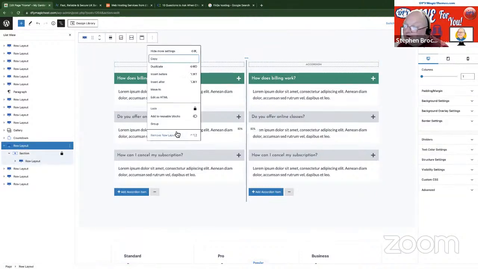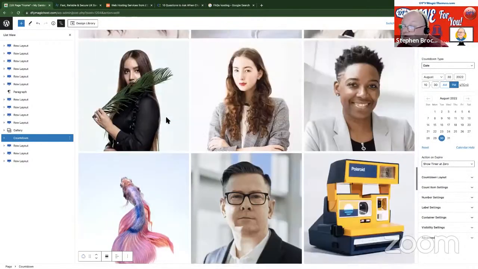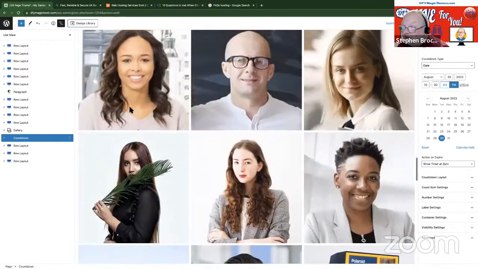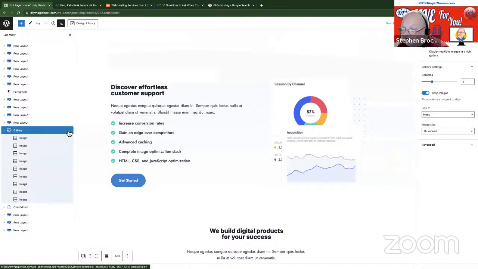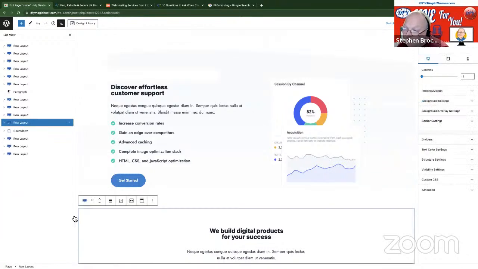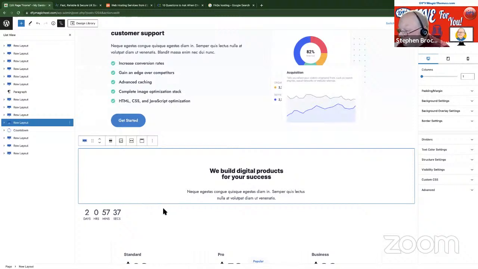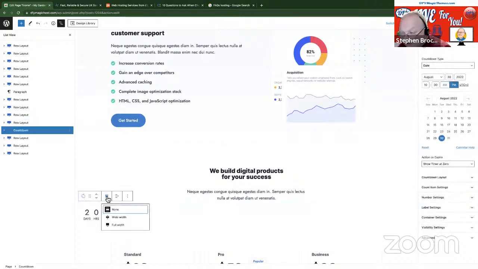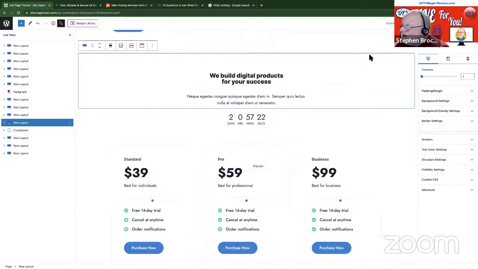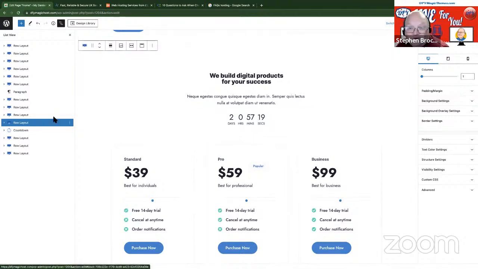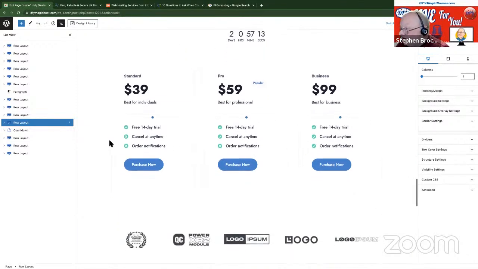And I go, actually, I don't want that. I'm now going to remove the layout completely. And I'm going to go, I don't want these photos of people either. So we're going to make sure we're on the entire section, the gallery. You can also click on the side here and remove it as well. So there's lots and lots you can play around with, like with the timer. I can click in here and we can line up on the next one along, line it in the center, and have a countdown timer on an offer. You have everything you would ever need inside of a builder, to be honest. And that's really how I build my pages out all the time.